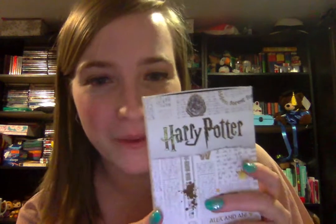But in February, we got a collection for Valentine's Day, but we also got a couple Harry Potter bracelets. I'm a huge Harry Potter fan. These are my Harry Potter books. It's taken all of my willpower not to buy the 20th anniversary editions that are color-coded for your house. I'm a Hufflepuff, and so all of the books are yellow and black. I really, really want them, but I can't justify having 2 sets of the same book. I just can't. Maybe one day. Maybe for the 30th I'll buy them.